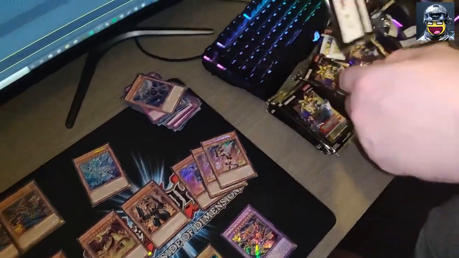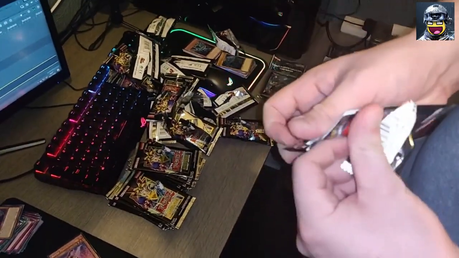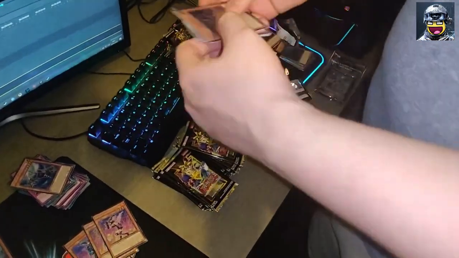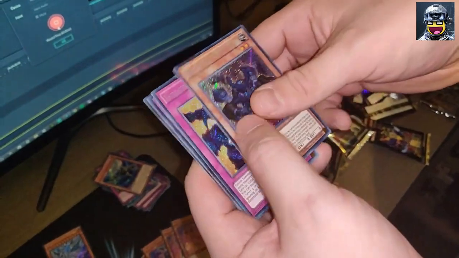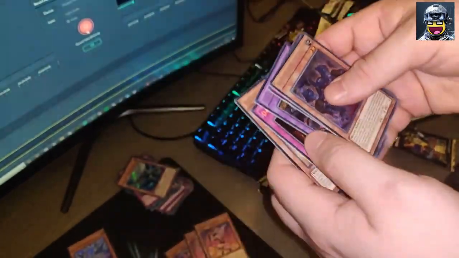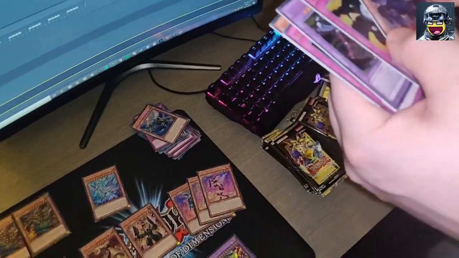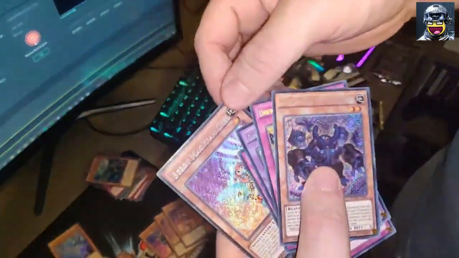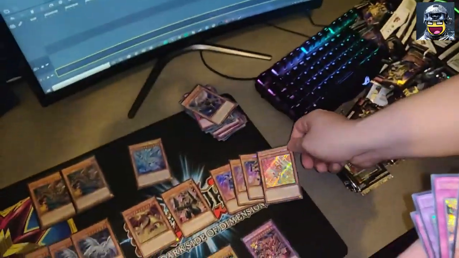So this is a lot of cards. As you can see, the stack of booster packs there next to this lovely mess over here. Oof. For some reason I thought that was a Neo Blue Eyes Ultimate Dragon. I just saw a high level star fusion and got a little bit excited. Got another Berry Magician Girl. Let's put that there.